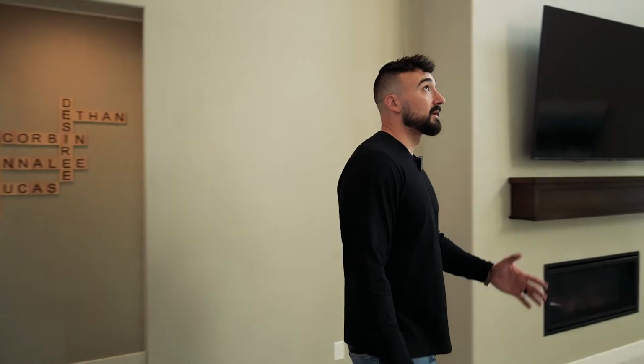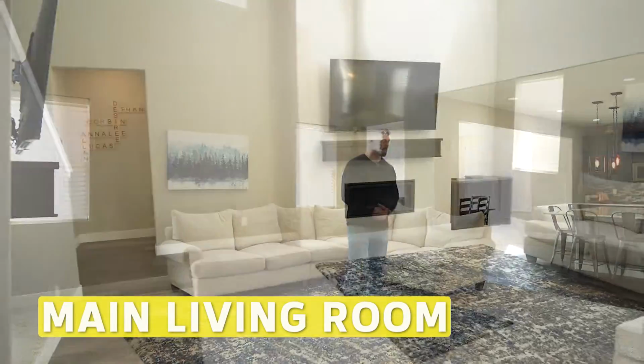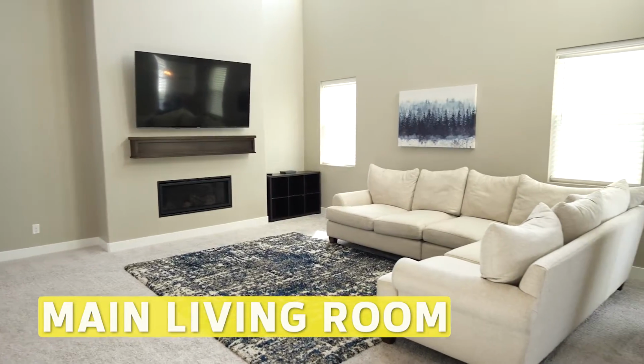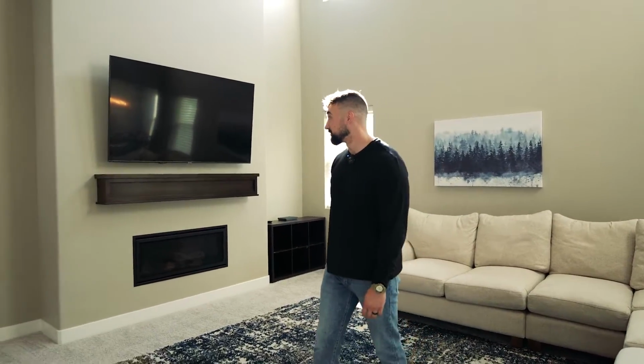Let's go check out the main living room. This is sort of the main event, along with this kitchen. There's some features of this kitchen that are incredible that I really haven't seen in any other house. Like I said, you got these 20-foot tall ceilings, tons of entertainment space, tons of space for the kids to play. This is like an 85-inch TV, and it still looks small in this room. That's how big this room is. Of course, you got the fireplace for a little aesthetic.